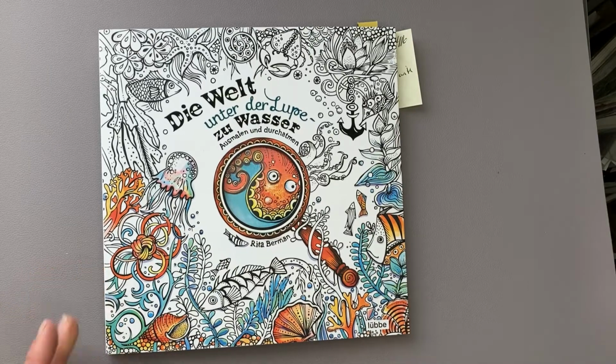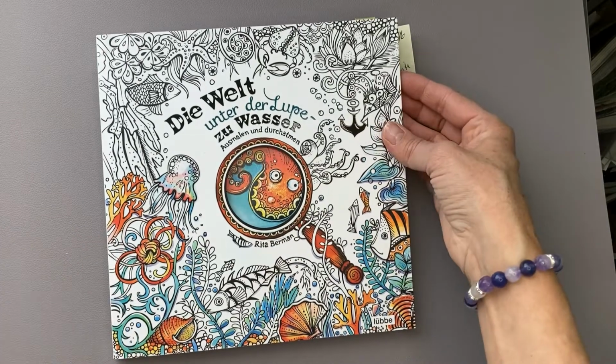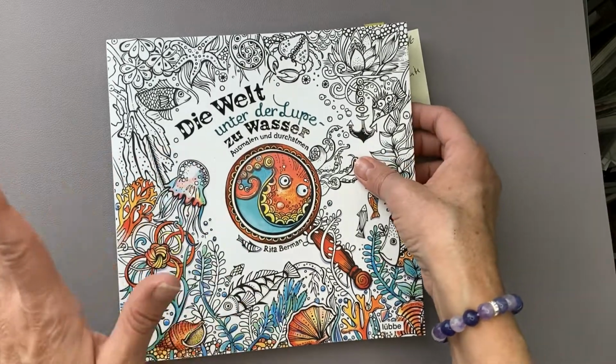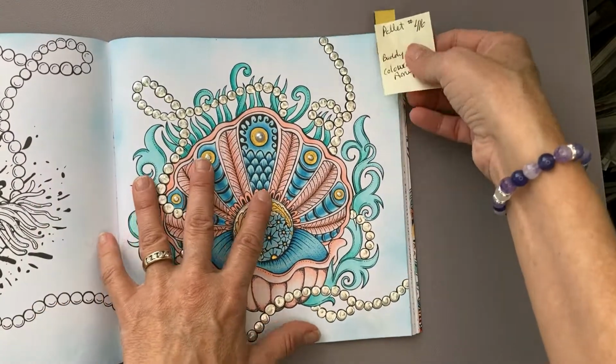The last 2 pages I did were both buddy colors, and they were both buddy colors with people I had not previously colored before. So I wanted to thank both of these people for doing a buddy color. This is Rita Berman's Looking Glass Under the Sea, Microscope Under the Sea, whatever you want to call it. It's my first page in this book.